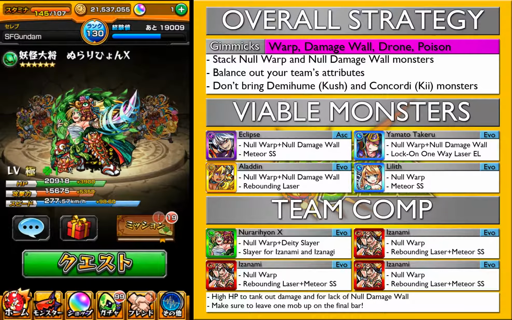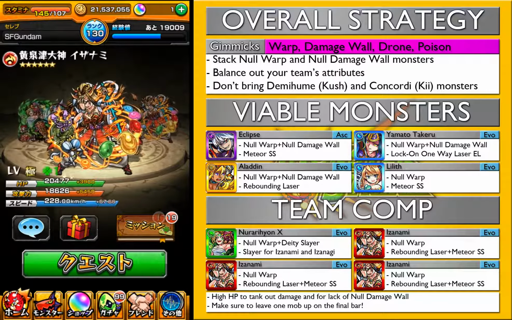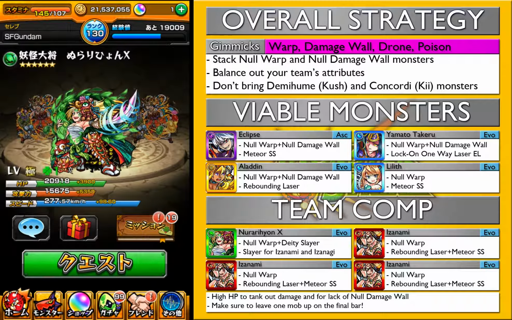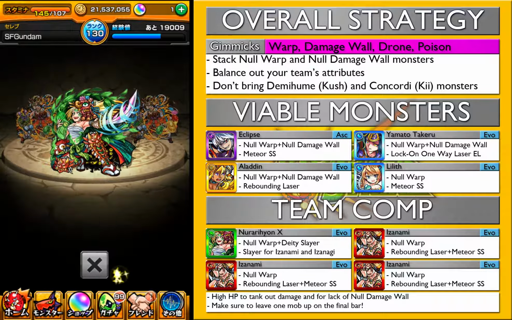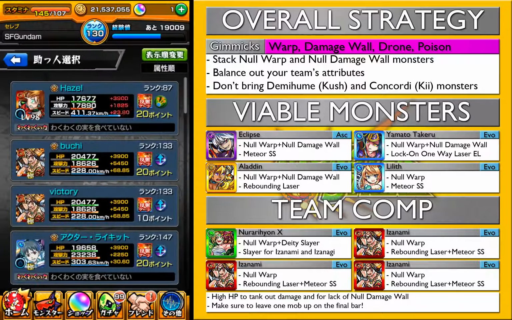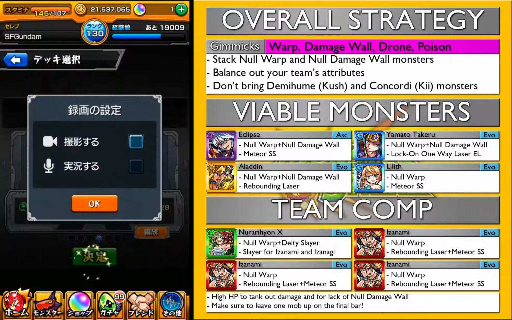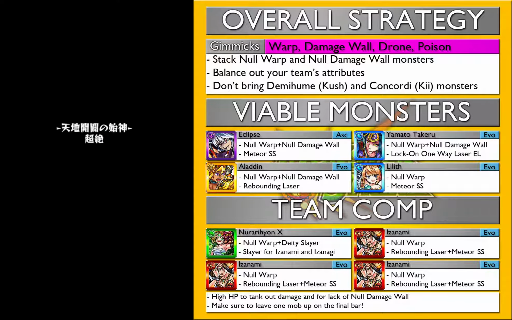This might be a little bit hard in terms of max luck. If you want to max luck, some of these monsters are very hard to max luck, like Izanamis, but Nura X is a good choice. I do prefer more Izanamis than Nura X. Kushinada is also good, but with Kushinada, you have to pass through the first two stages to actually do work. But overall, it should be okay.